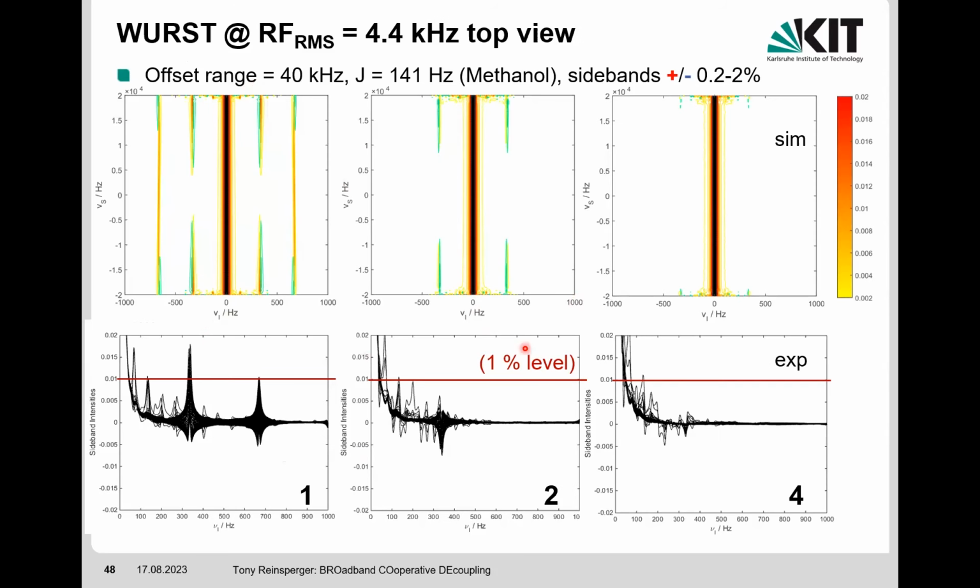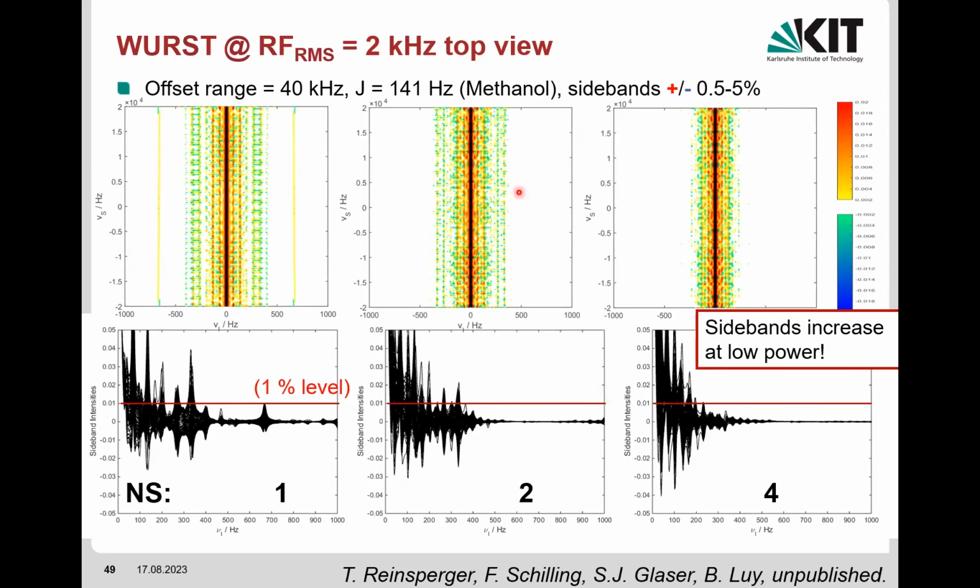So this was, again, the performance of the 4.4 kilohertz pulse shape without bilevel decoupling and then introducing bilevel decoupling. What you see here in red is the 1% level of sidebands. Now, when you apply it with 2 kilohertz, you see what's going on. The pulse shape itself, even the best combination we found, has lots of sidebands. And even if you take the bilevel decoupling, the sidebands are significant. We are here talking about more than 5% sidebands close to the signal. It's getting stronger and stronger.